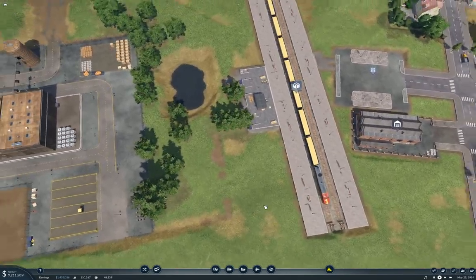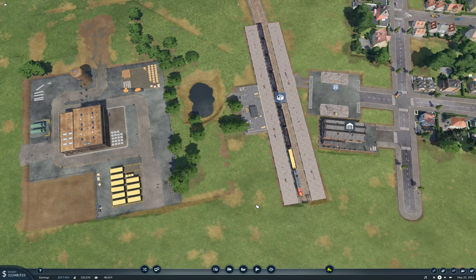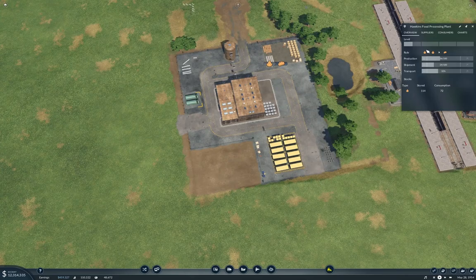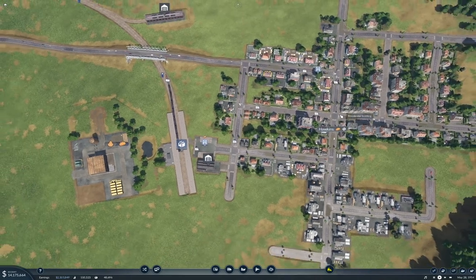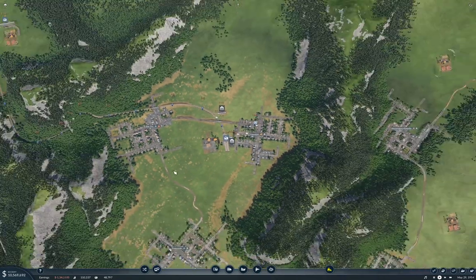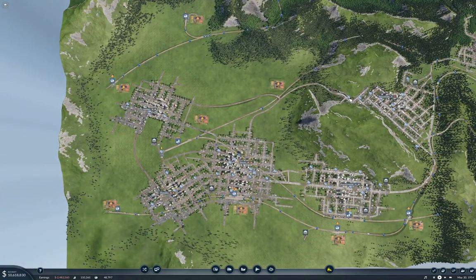Okay, let's see how much this brings in. 2.7 million. So yeah, that's pretty solid. And that train's the maximum length it possibly could be now. Okay. We're delivering. How much are we delivering here? 20%. Okay, well, it'll take a moment to bed in. So that's just about all the industries up here handled.